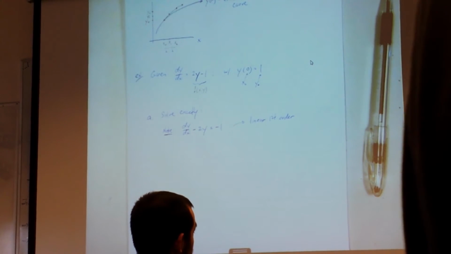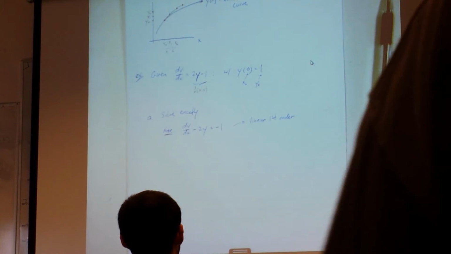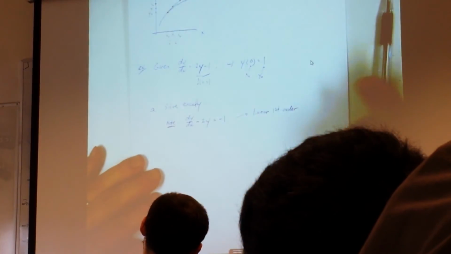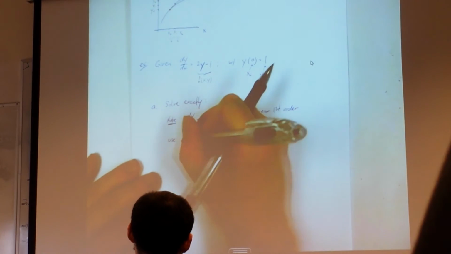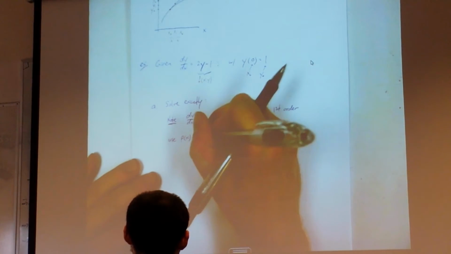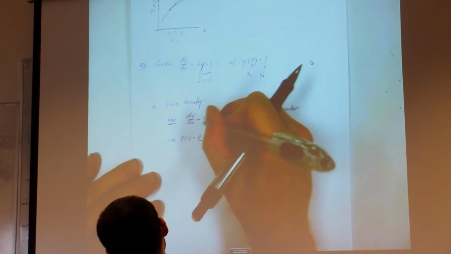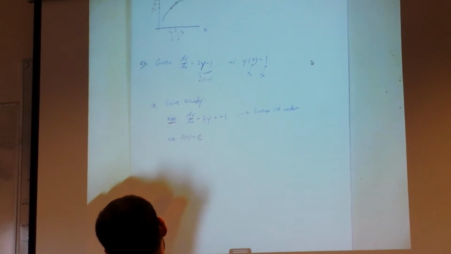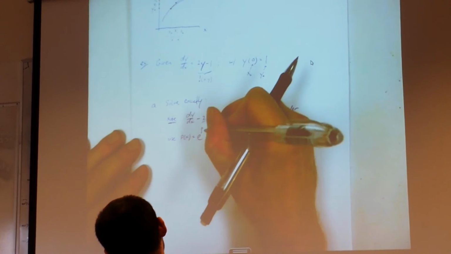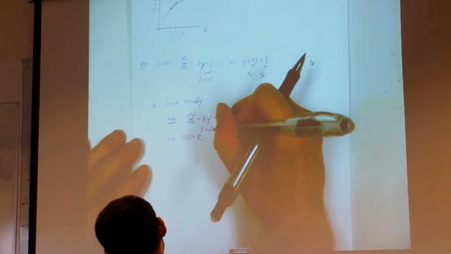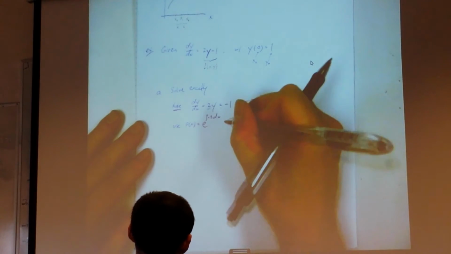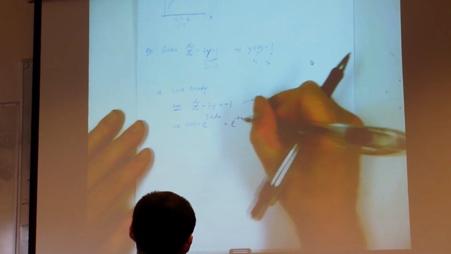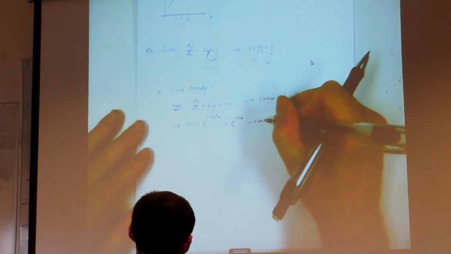I'm going to do it this way just to remind you of the integrating factor. Okay? So we're going to use this integrating factor, e to the, and that's the p of x function in front of the y. So it's e to the integral of -2 dx. All right, so what do we get there? Yeah, just e to the -2x. Multiply both sides of the equation by this.